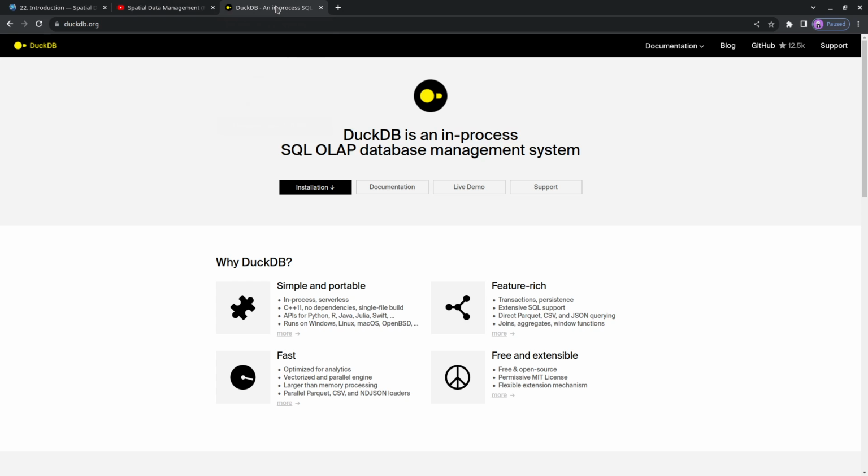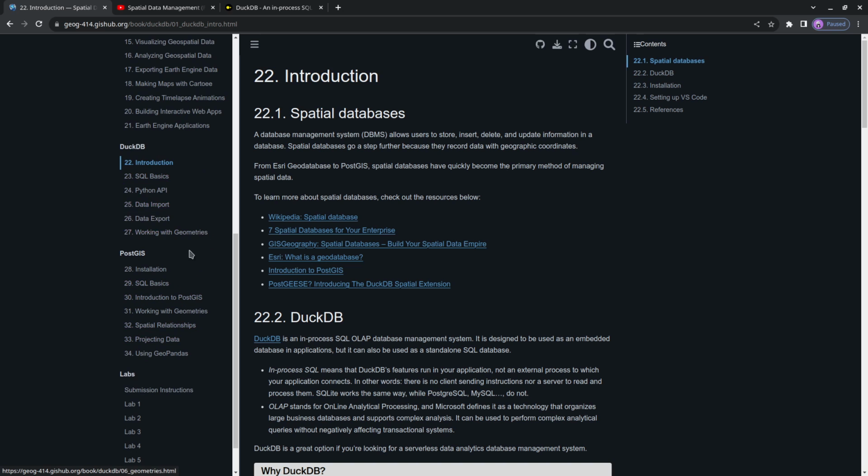This is a new database, quite new compared to PostgreSQL and other database engines. It only started in 2018 or 2019, so it's only 4 or 5 years old, but it's very powerful and very easy to use. Over the next couple of weeks, we'll cover this for 4 or 5 weeks, three lectures per week. We're going to have at least 10 to 15 videos teaching how to use DuckDB. We're going to cover this starting tomorrow, so you're welcome to follow the tutorials here.